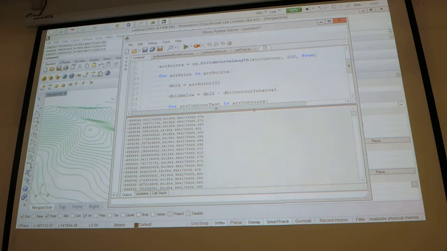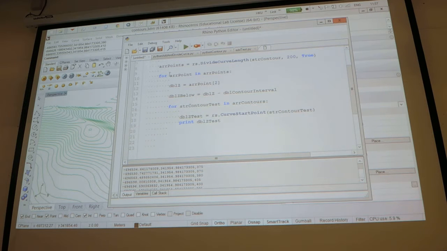The reason there's a lot of start points here is because for every contour, we're again looping through all the contours. Okay? So for each one, we're looking at the whole system that we selected. So if we selected 10 contours, we'd actually see 100 start points listed here in our list. Because we have a loop inside of a loop, or a loop inside of another loop.